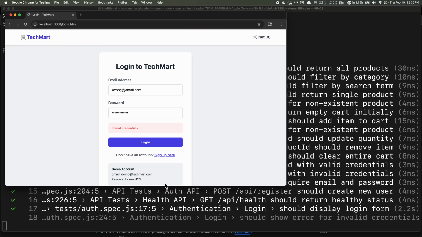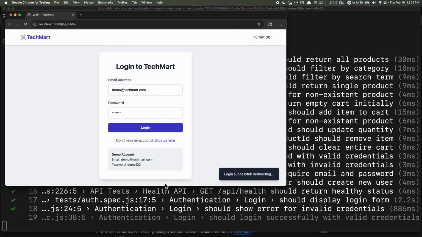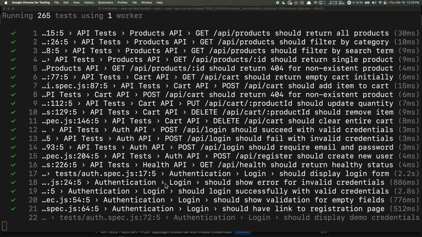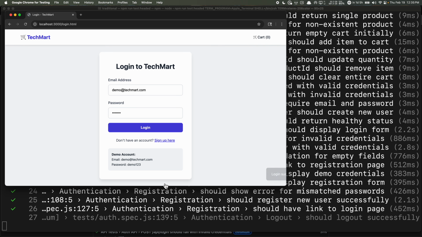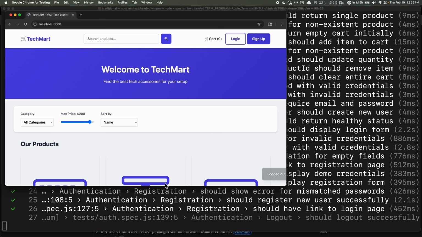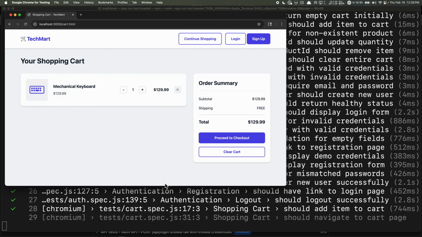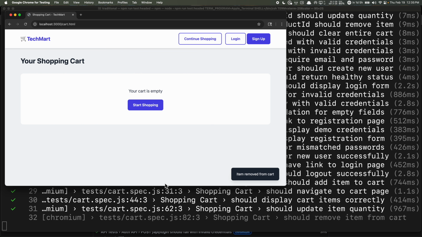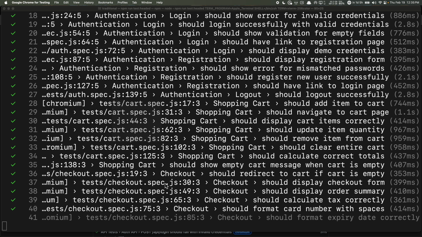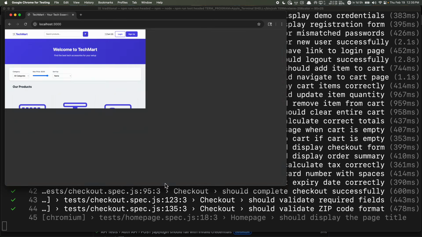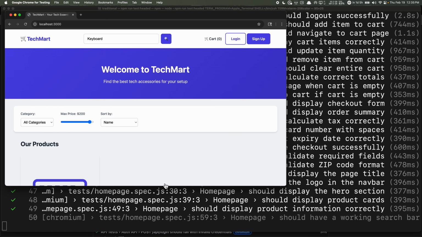Okay, you can see that the browsers are opening. The browser opens, and you can actually see the browser running in headed mode, and you can see what's actually happening in the test. You can see how quickly the tests are running. They're running very quickly. So the first few tests were just of the API, so there was no browser that popped up. But a bunch of them will actually use the browser when the tests are running.